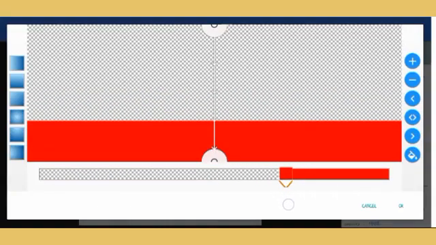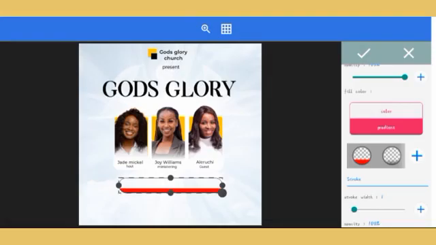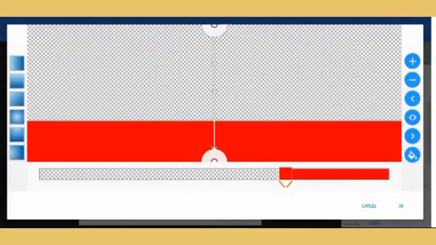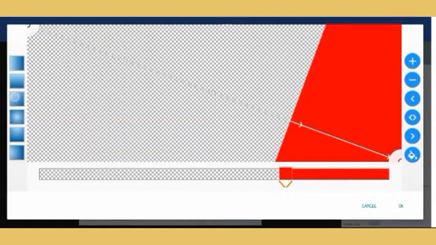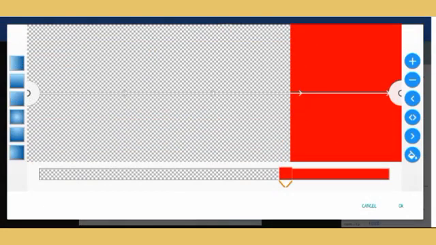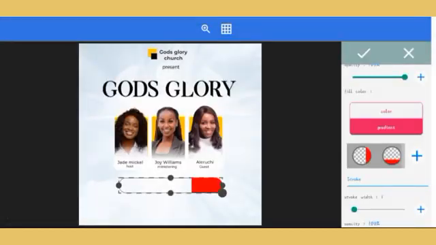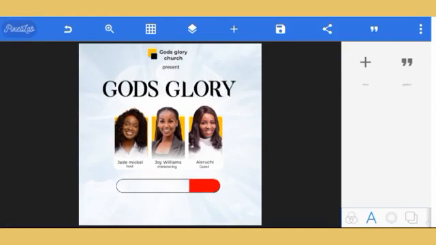So I have what I'm looking for. Okay, so the gradient is kind of up. That is an up and down gradient. So let me turn it to left and right to get what I'm looking for. So this is what I want to do over here. I'm going to use the empty side for the date and the red side for the time.